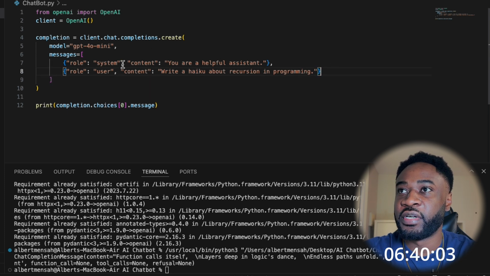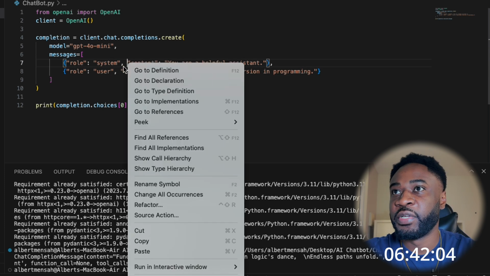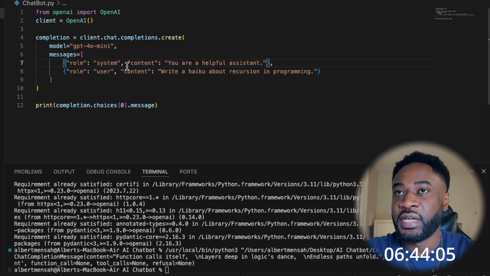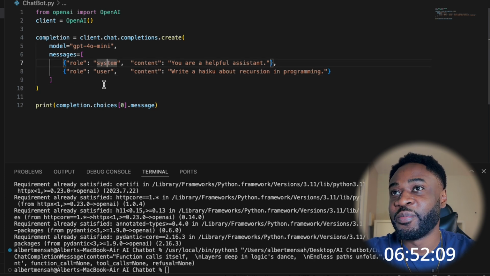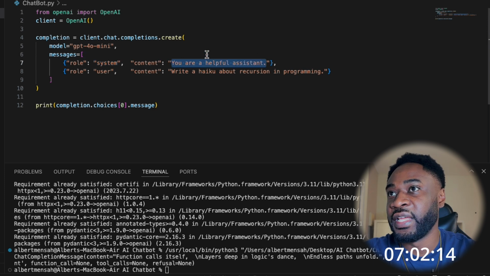Okay, I'm just going to put it all on one line so that it's a little bit easier to see. So in our roles, sorry, we have system and then we have user as our roles. The system is basically the overall instruction of what the chatbot should look like.